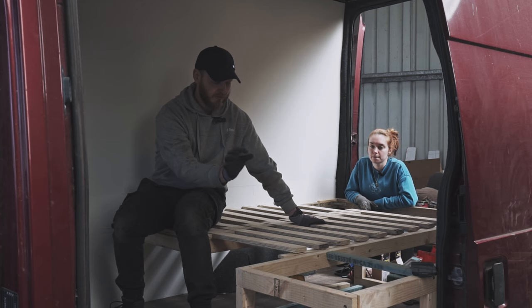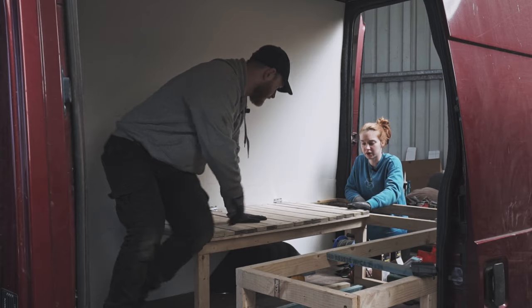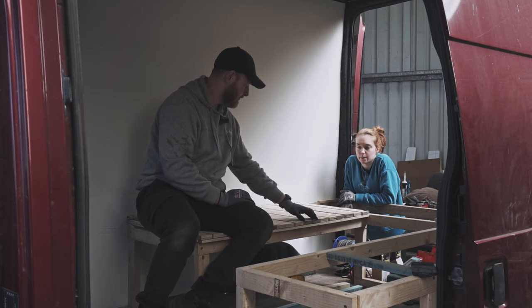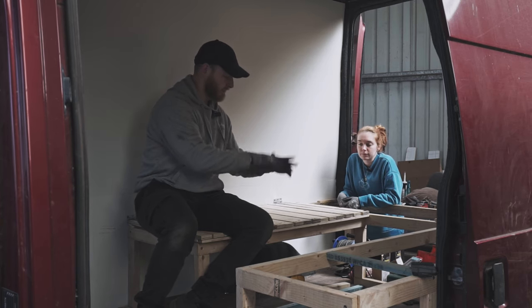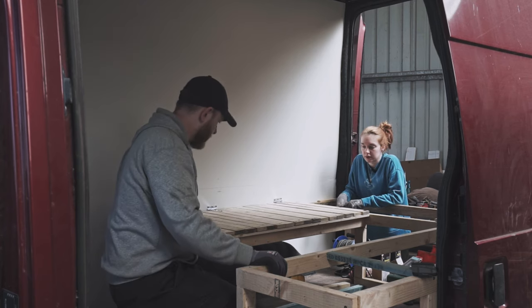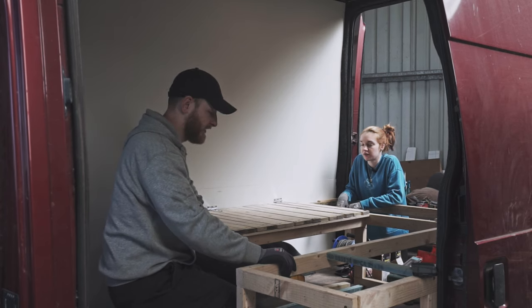You only have 12 millimeters of edge that this old sliding bit sits on. So instead of that 12 millimeter edge we're just going to put legs on. We definitely need to do something with this wood as well because it's still quite spiky — we're probably going to sand it and maybe put a coat of varnish or some sort of stain. It won't be fully open to view but we still want it to look a bit better.